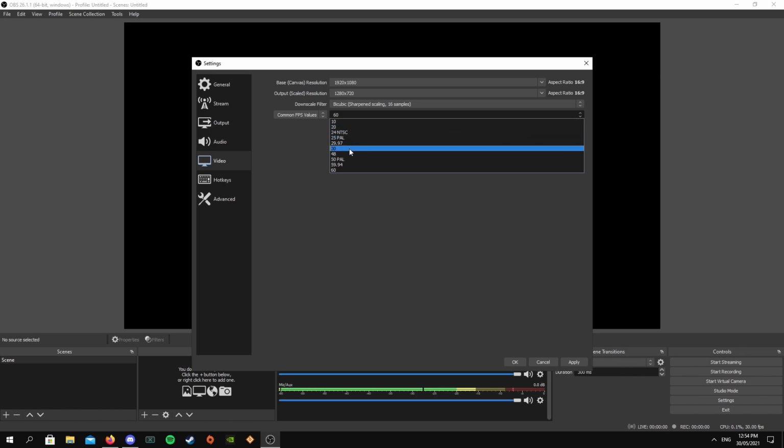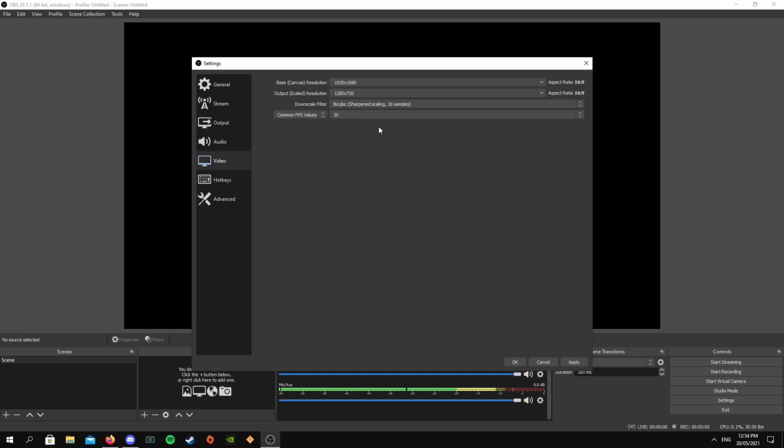But if you're having trouble with your PC or getting encoding overload, which will show at the bottom left here, then stick it down to 30. If you're having any other problems, you can always decrease the resolution a bit, which will produce a better quality, but obviously the resolution will be a lot lower.